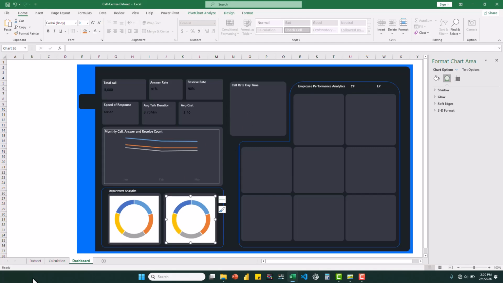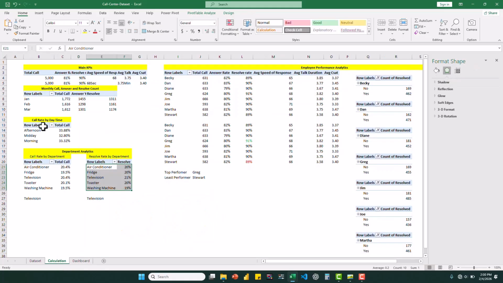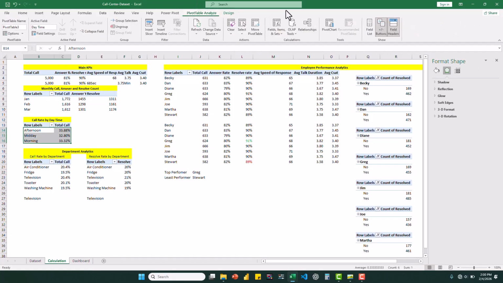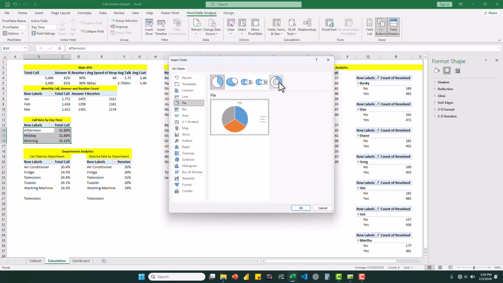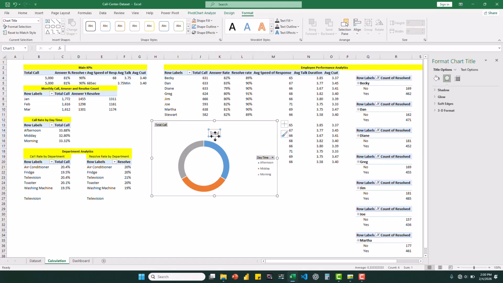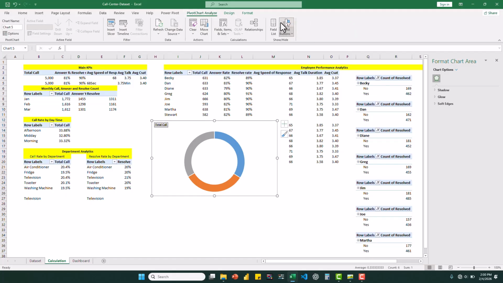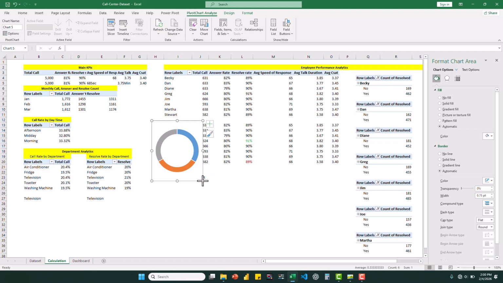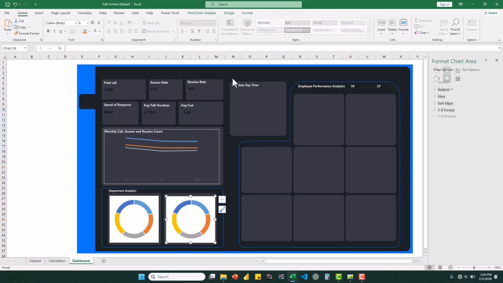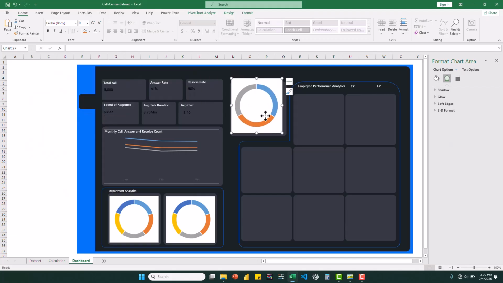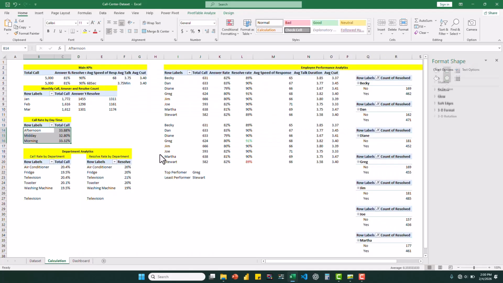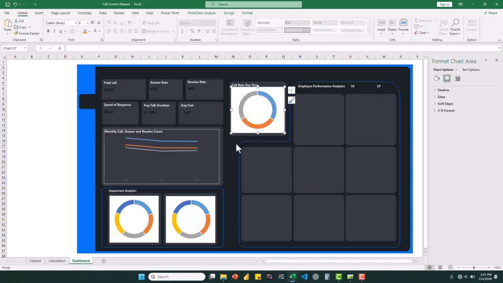Okay, so call rate by daytime. So that's that. So let's bring in our employee donut charts as well.